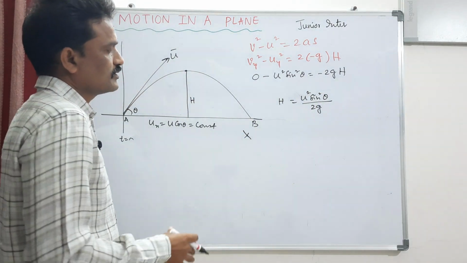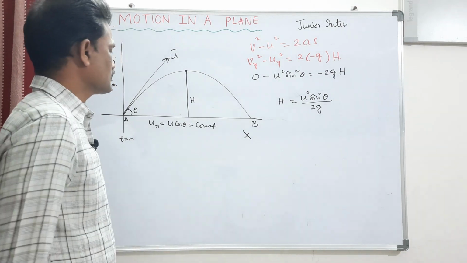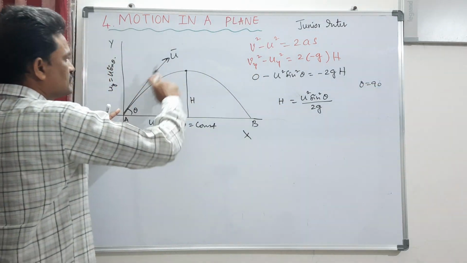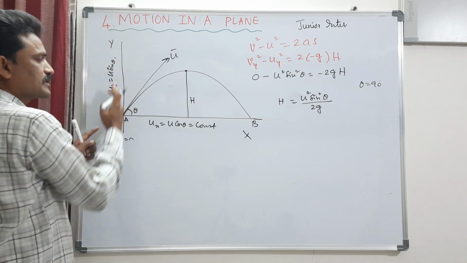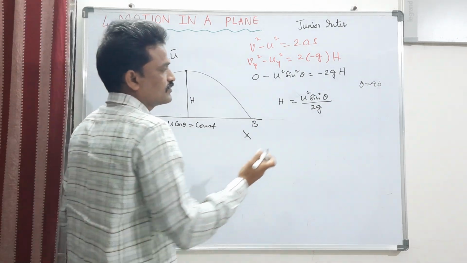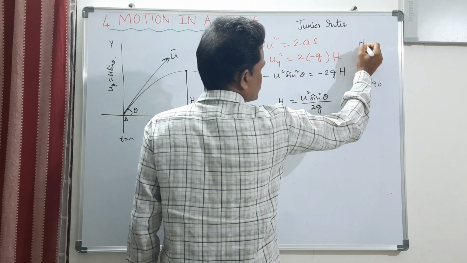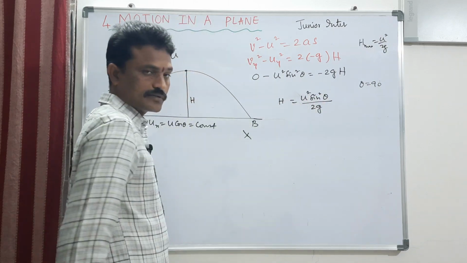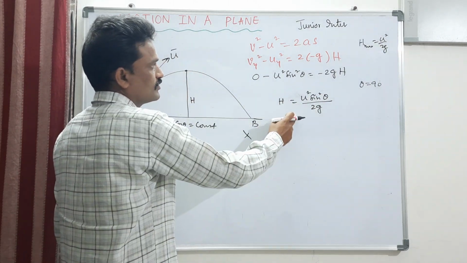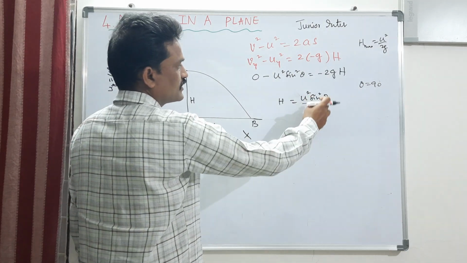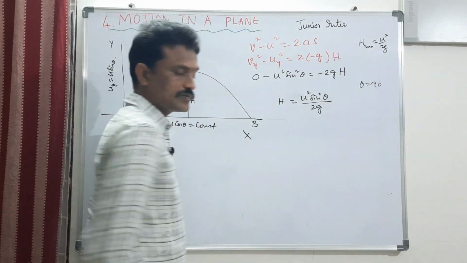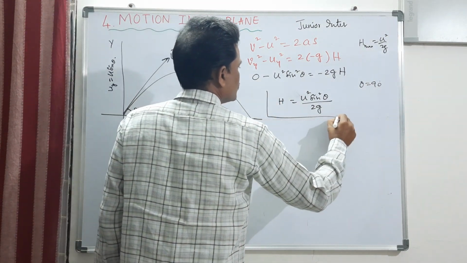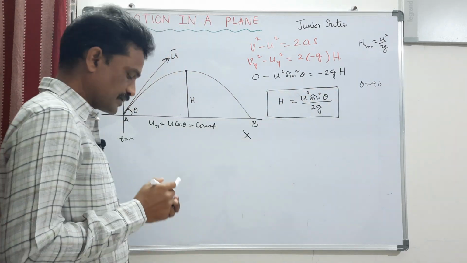If you have any doubt while deriving, you can confirm your answer by substituting θ = 90 degrees. If you substitute θ = 90 degrees, this projectile will become a vertically projected object. In the previous lecture, we derived for a vertically projected object the maximum height reached is u² by 2g. So when I substitute θ = 90 degrees, then the projectile will become a vertically projected object. So sin 90 is 1. Once again I will end up with this. So my equation is correct. So this is the first equation regarding its maximum height.